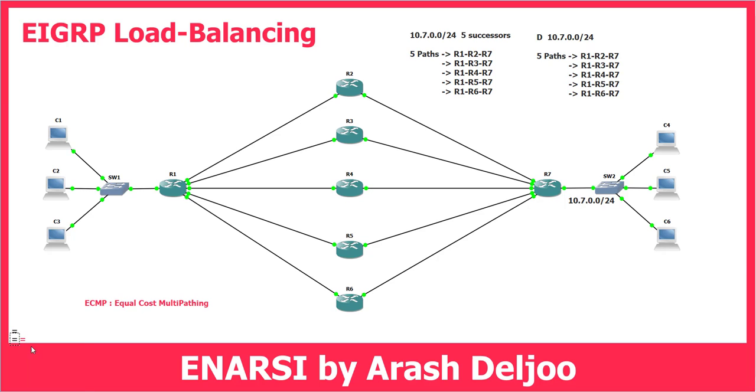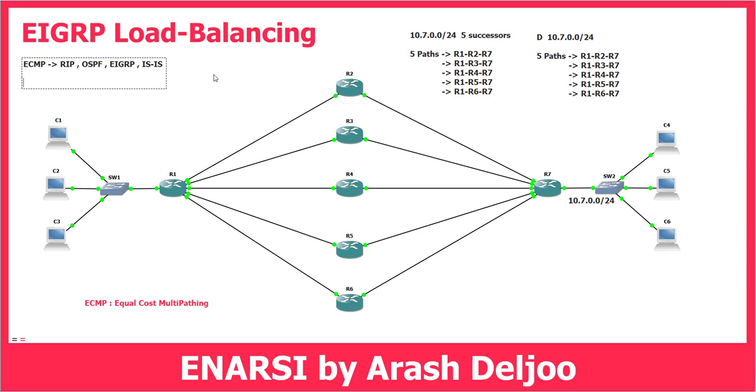Equal cost multipath is available in many protocols. Let me write here ECMP. ECMP is supported in RIP, and then, for example, OSPF, another routing protocol, in EIGRP, also in IS-IS, and also in BGP we have equal cost multipath. Let me talk about only the IGP protocols. In all IGP protocols we have the option of ECMP, or equal cost multipath. I will show you. But we have another type of load balancing, okay.